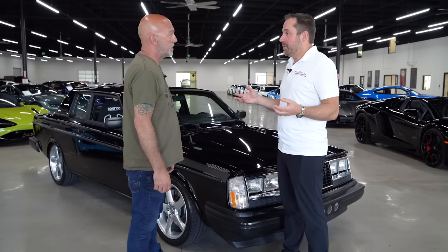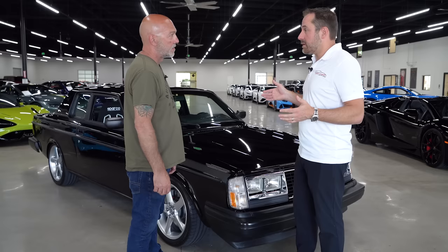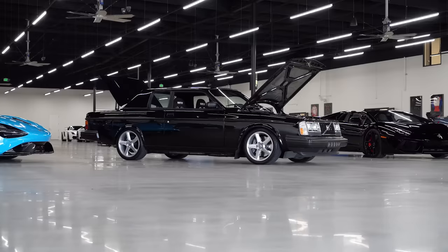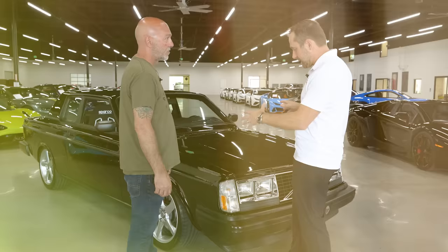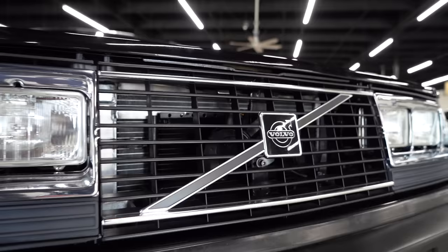Oh yeah, very much. We grew up in Massachusetts, my dad grew up in Boston — he was working on Volvos as a kid. We started a Volvo dealership when I got out of college, got very attached to Volvos, and my first race car ever built was a Volvo with my dad. This car in particular was one my dad bought probably 20-something years ago as a stock Volvo Bertone, rust-free perfect shell. He stripped all the vinyl roof off, stripped the gold paint, and painted it all in late-model black metallic. He put a Grand National turbo V6 in it, did suspension — a lot of the same look you see here.